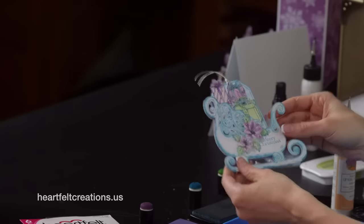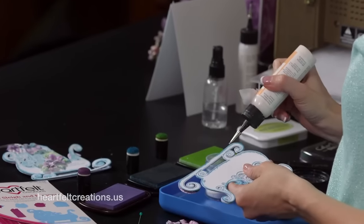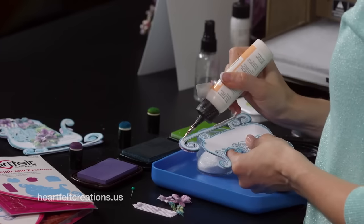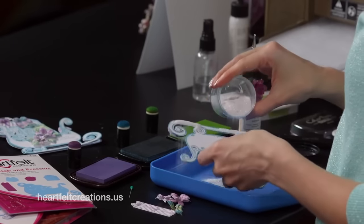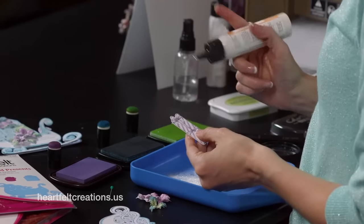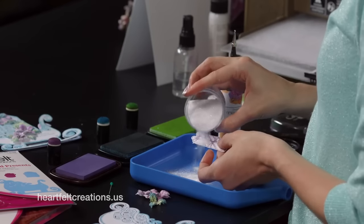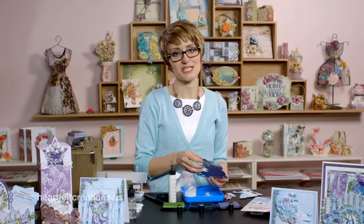To achieve the snowy look, use the Dries White adhesive that does not dry clear — that will allow you to get a very natural, white, snowy look. Add a little bit of glue lines at the base of the sleigh; you can make it a little bit thicker so it's a little bit puffier, and add as much or as little as you want. Sprinkle some glitter over the top for a quick and easy finish. For the gift packages within the sleigh, add accents of that white glue with quick stripes over the uncolored areas, then add glitter for beautiful glittery packages.